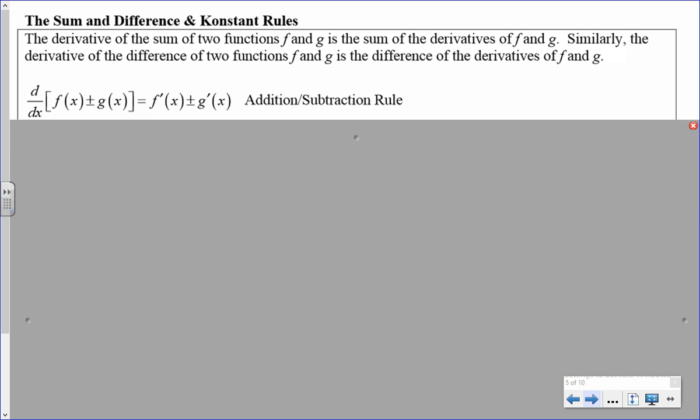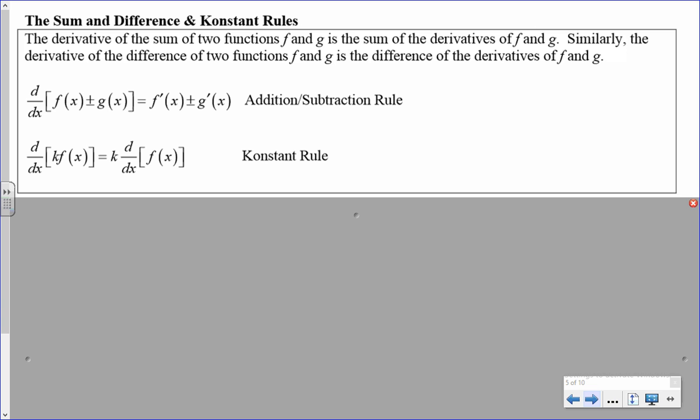And then that constant that I keep talking about, if we have a constant multiplied to a function, that constant still gets multiplied to the derivative. Okay, so I like to say it stays along for the ride. Okay, it's stuck there.